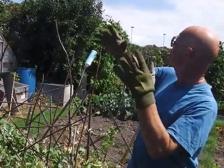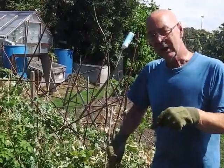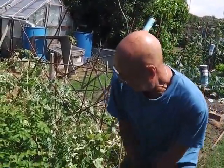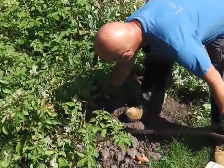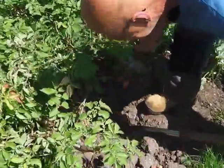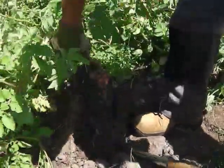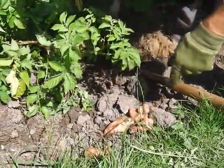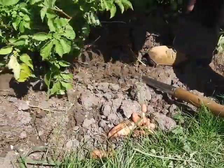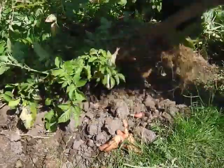Good morning. We've had a lovely drop of rain overnight but as you can see the sky is blue and the sun is out. This is not the purpose of this video today, but I wanted to just lift these because I want some dinner. These are pink fur lady potatoes. I'm not quite sure if I've put anything up about these in the past, but they're all red and knobbly and waxy and they are the most beautiful flavored potato you can get. Just cook them whole, then peel them — fantastic in salads.